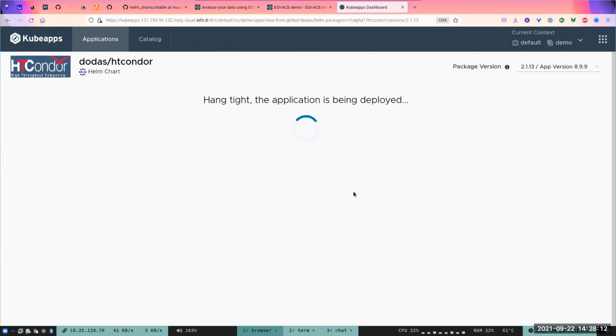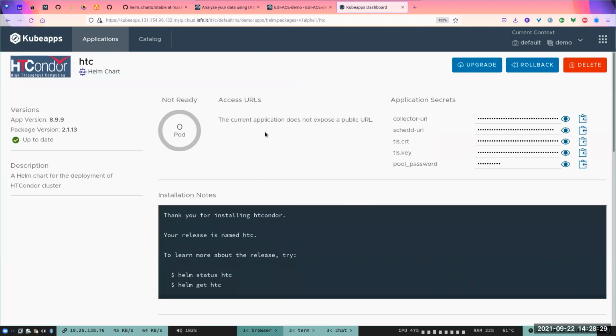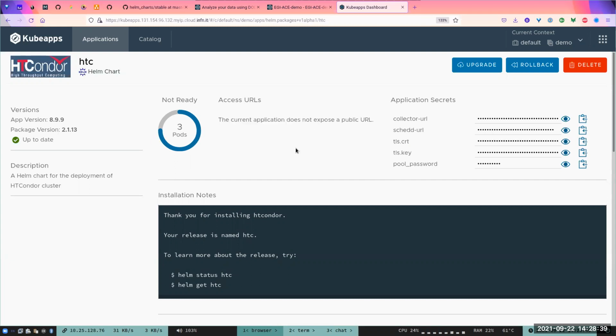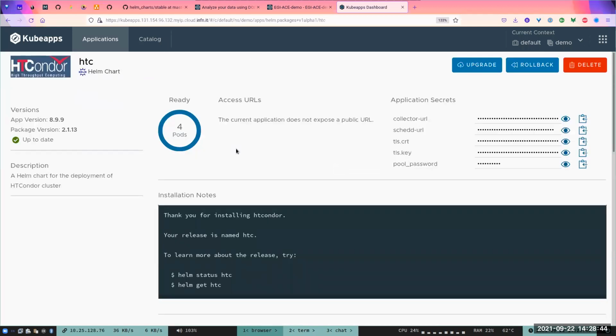Now, it will try to contact the Kubernetes cluster and deploy your application out of the box without any further intervention. And you will see also that you can monitor the advancement of the deployment through this UI. You see, in fact, that here you have all the resources that are going to be deployed, and it gradually grows until completion. Now, so far so good, already deployed.